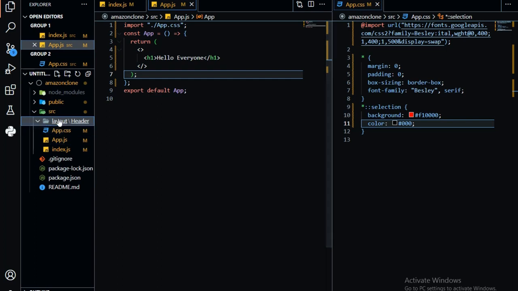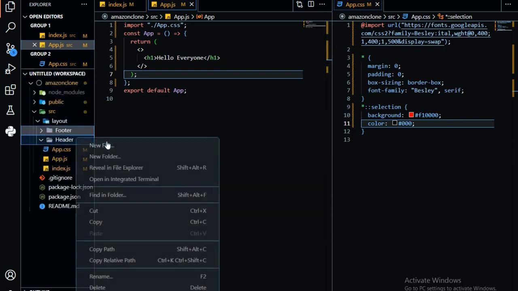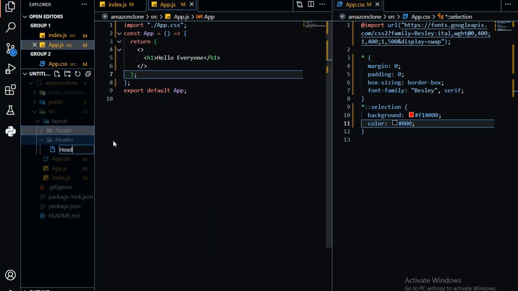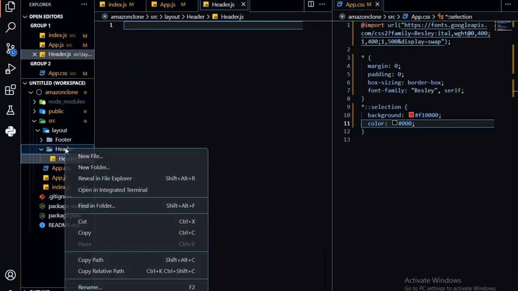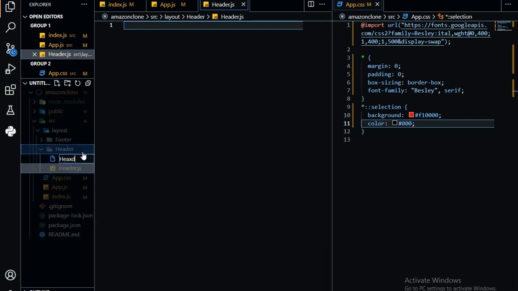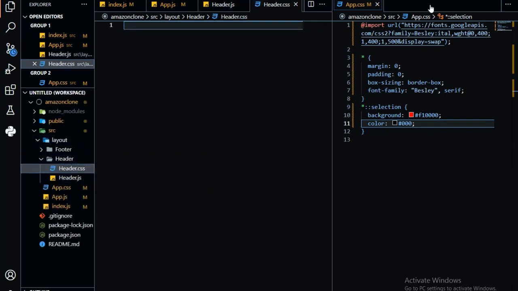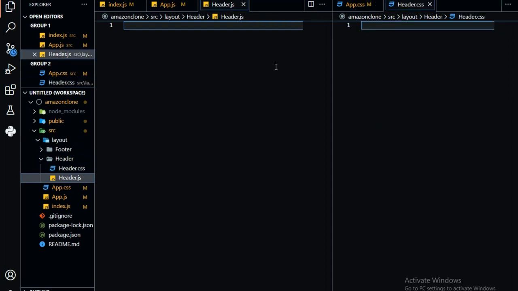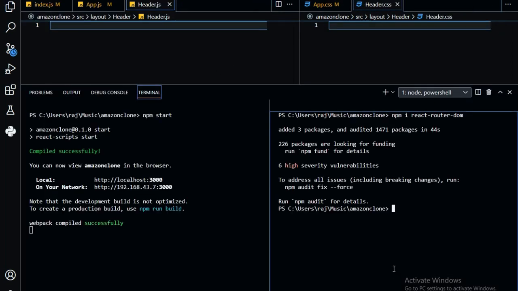Oh, Control Z, I need to change that again. Header, and another folder with the name of footer. Creating a new file in the header folder with the name of header.js, and another file with the name of header.css. Hope you guys continue this project with me.